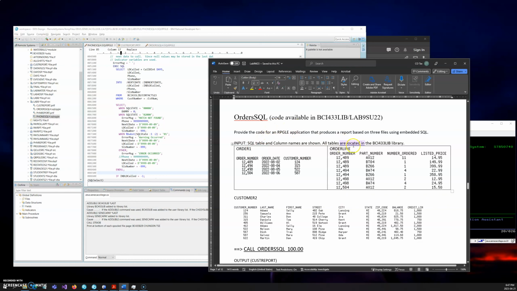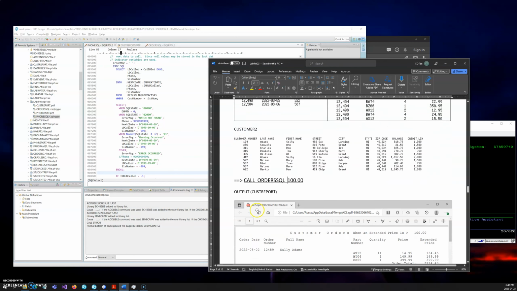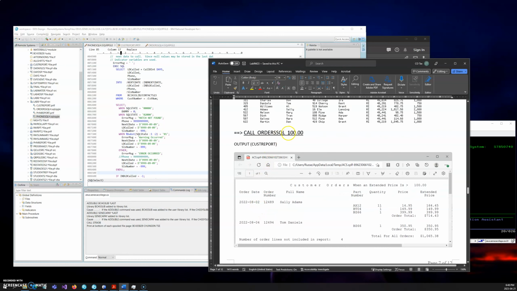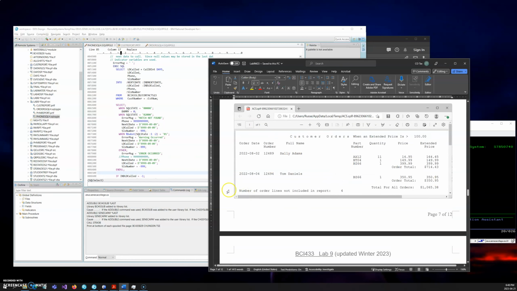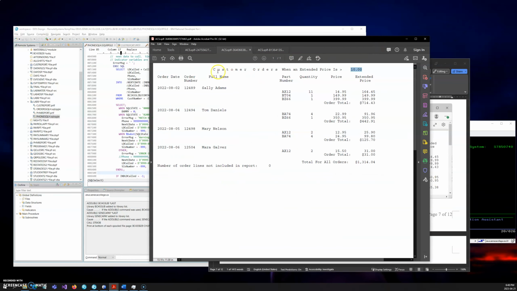There are three tables here. You can already sense which one is a primary key, namely order. In order 1, you have order number. In order line, you have order number again. In customer 2, you have customer number. This time, you need to pass a parameter, namely an integer, or double if you prefer, but we are required to do 110. So the end product is here.